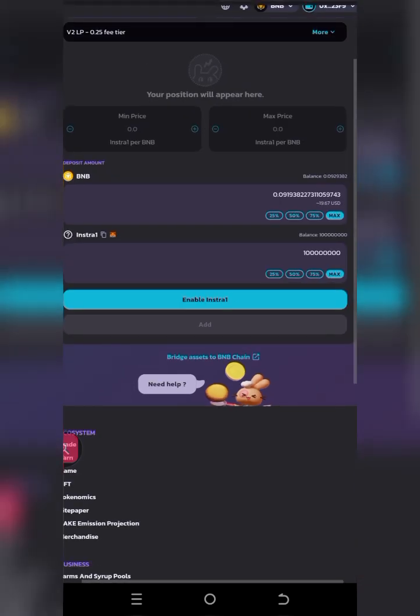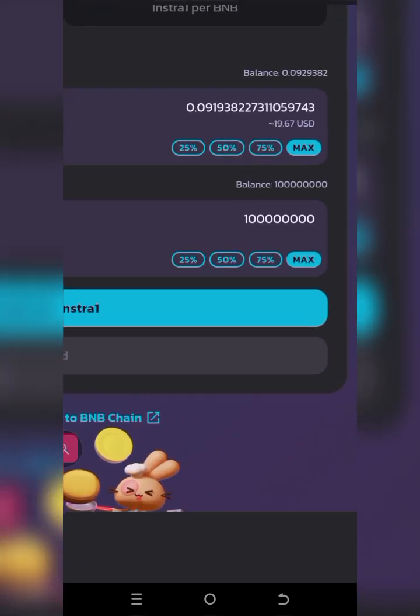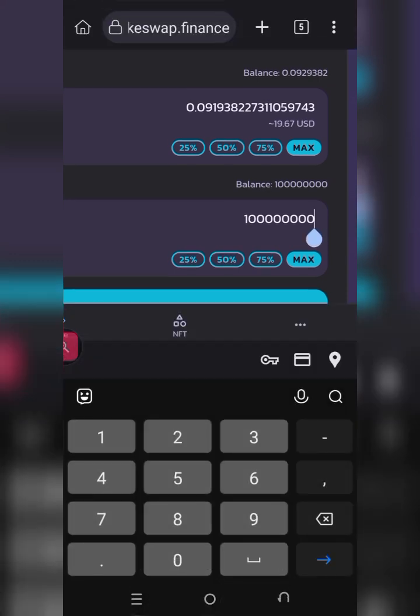So let's take it back to what I wanted to do initially. Let's go back and change it to 1 million. All right, we'll make it 1 million. We can always come back and add more. Let me make it 10 million. 10 million is 1/10 of the entire supply.